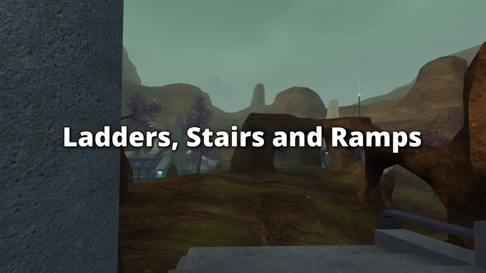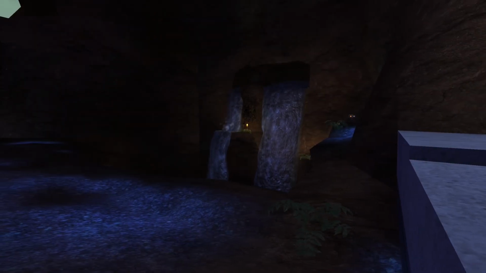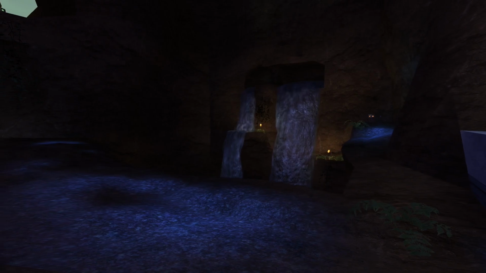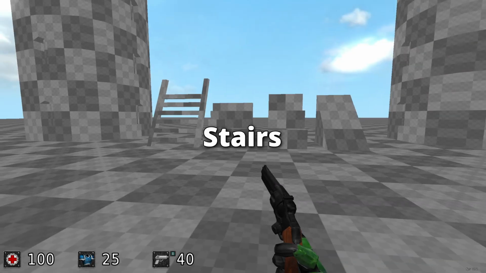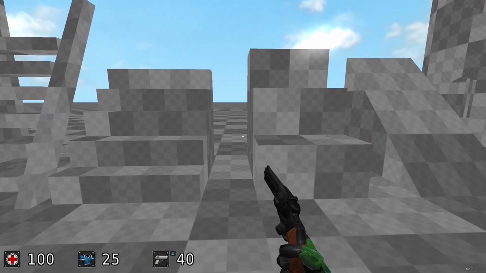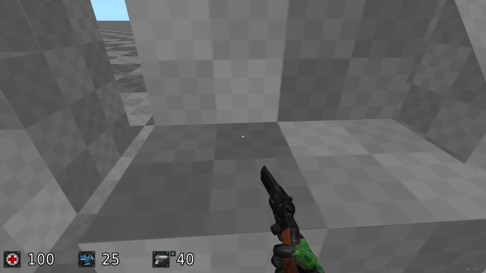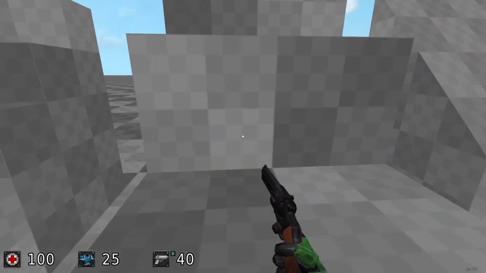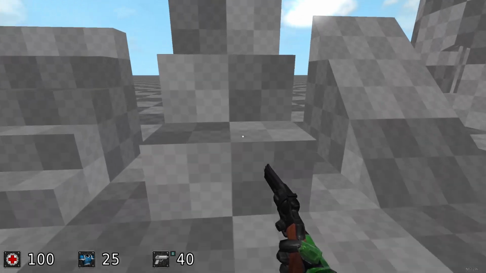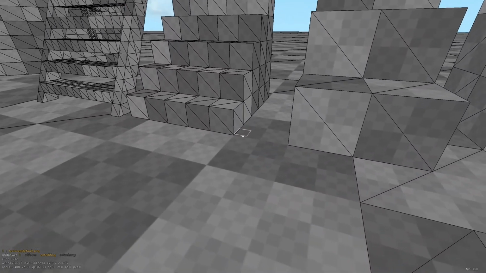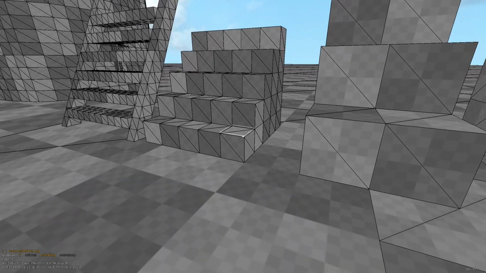Ladders, stairs and ramps. We can also build ladders, stairs and ramps to allow players to walk up or down. For this, we will need most of the things we have already learned. Stairs. Let us begin with the easiest way of moving up or down by building a stair. For this, it is important to know that the grid power a player can walk up is 2 or less. Slopes which exceed the size of a cube of grid power 2 will act as a wall. Therefore, to build stairs, lower the grid power to 2 or less and pull cubes out of the ground.